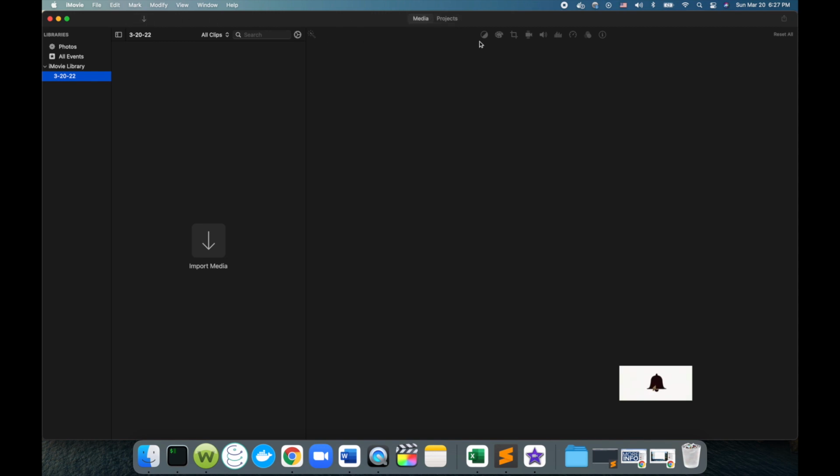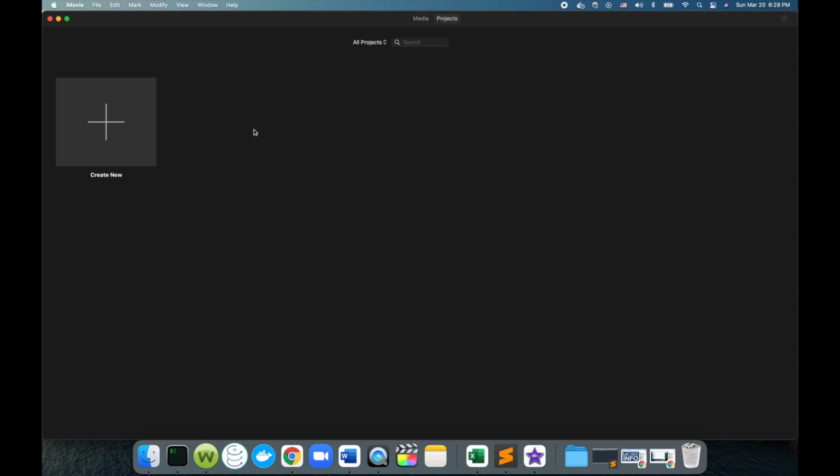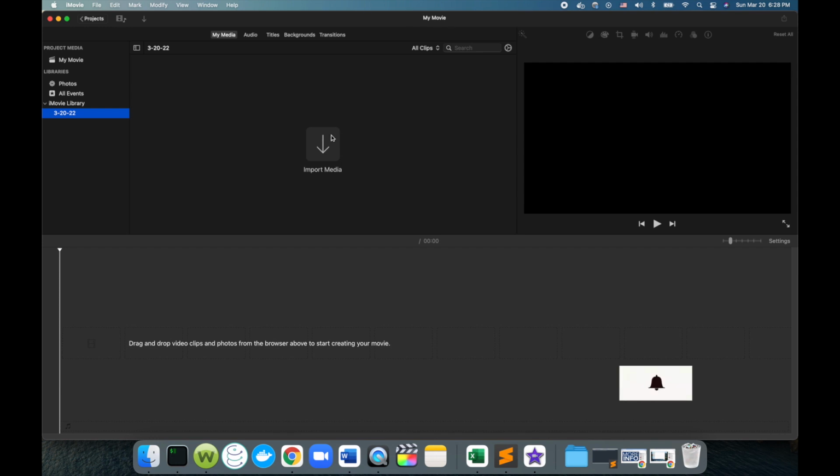The first thing that you see here: if you already have it, it will open to the existing project that you already created. But if it's new, if you never had any project created yet, it would just be like this, empty under the media, and under the project it will also be empty, and it would invite you to create new. So I will create a new project. Okay, it's going to be a movie. And here it came to my project page.